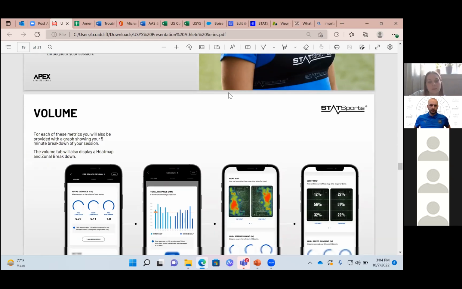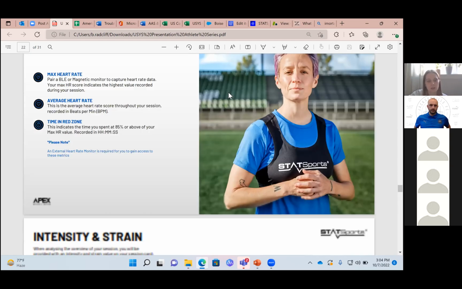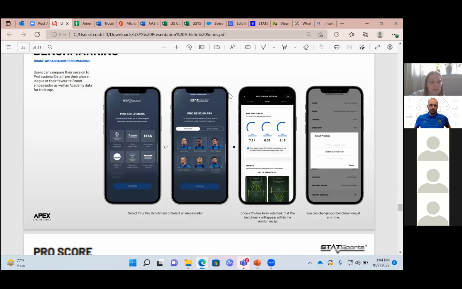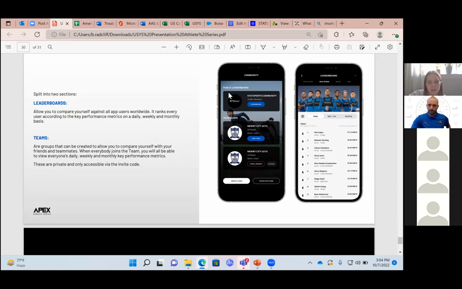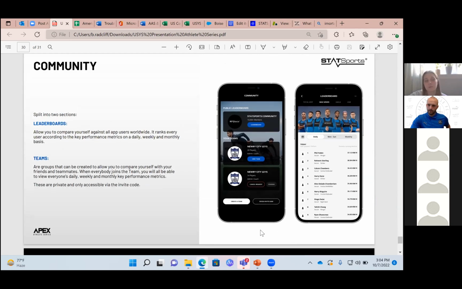So in order to see other players' metrics, you're going to go down into community. From community, this board is going to pop up on the left hand side. Initially, before you've added any teams, it's only going to say public leaderboard if you're over 18, I believe. So you can start seeing people all over the world for the top 4 metrics.